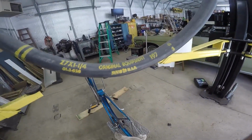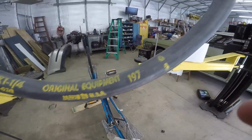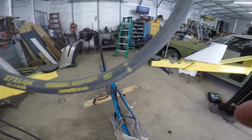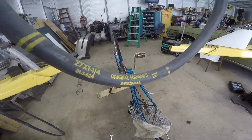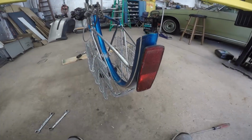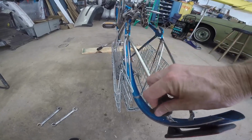This is something I found kind of interesting. Original equipment made in USA. I don't know how many bicycle inner tubes are still made in the USA. Any? I might have to hang that up as a souvenir. So I'm going to do the same as I did on the front. I'm going to clean a lot of this up before I put this back wheel back in.